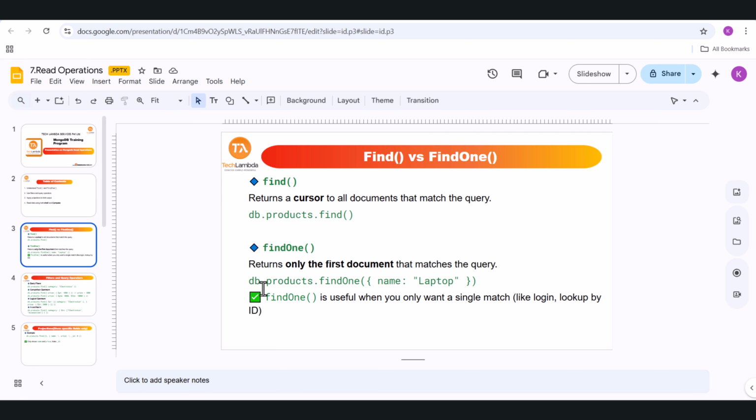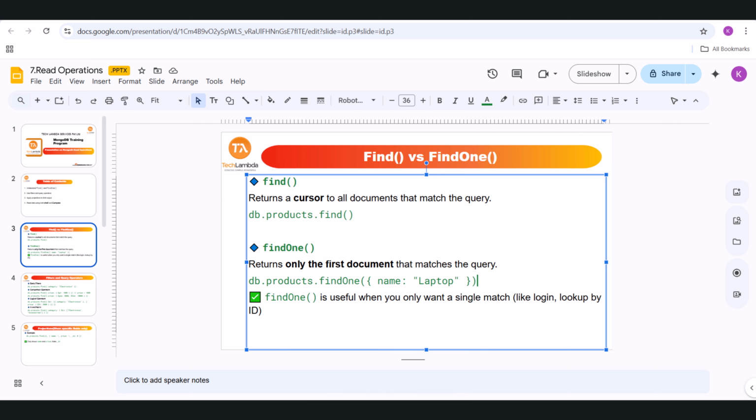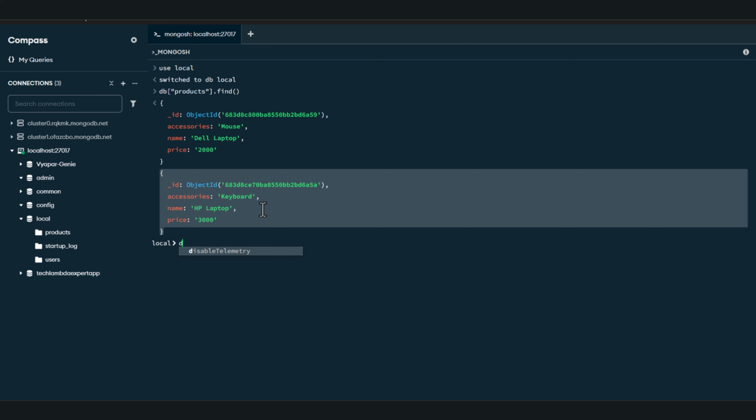Our second command is db.products.findOne name laptop. Let's try this. db.products.findOne, parenthesis bracket, curly braces name colon.